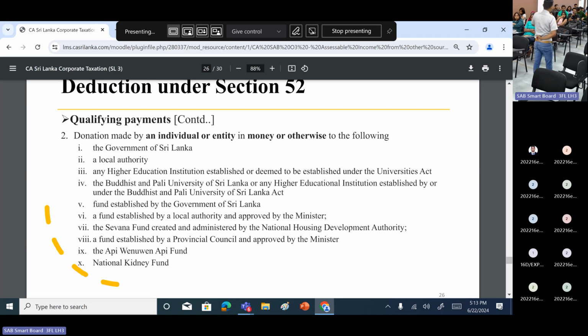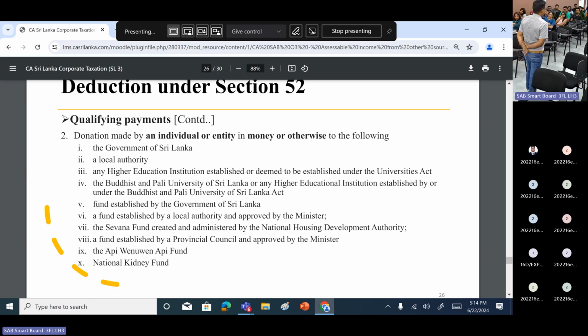So that goes as a trust. They create a separate trust, but it is not a charitable institution for this purpose. Thereafter, they asked the same question, and they also got that donation. The company also made that donation. When they checked with the Commissioner General, he also confirmed, yeah, it is not a charitable institution for this purpose, as well as it's not coming under this category.